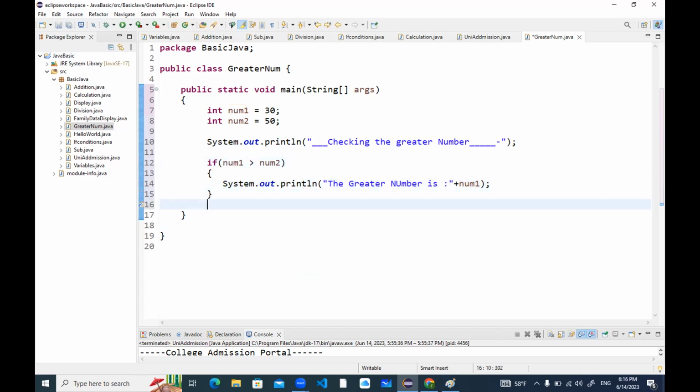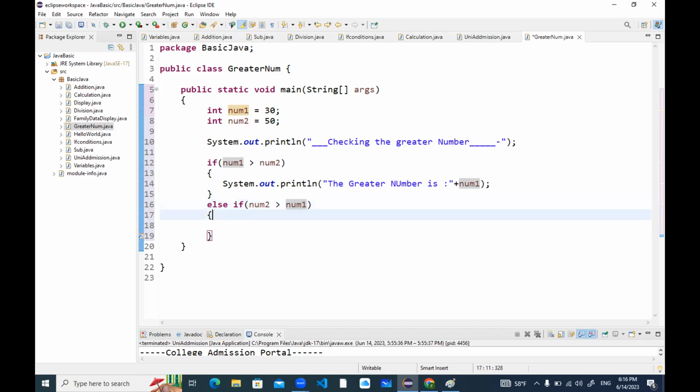But I will put the condition else if num1 is less than num2. This is one way, or you can do it like this: if num2 is greater than num1. This is my next condition.